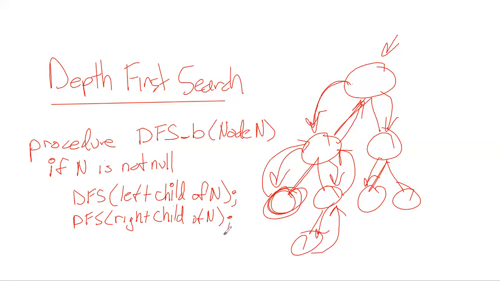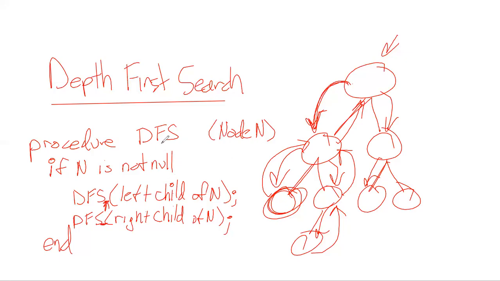Here we do in fact have non-tail recursion. We are going to invoke this function, which should be DFB. We'll just call it DFS. Sorry about that, I wasn't able to cram the B in there. But this is for binary trees, so we're assuming there are at most two children here. We are invoking this function inside of its own body two times. So we get this non-tail recursive nature, which will easily and intuitively allow us to traverse this binary tree, which has two branches at each node.